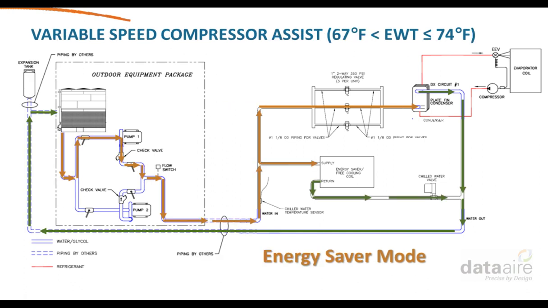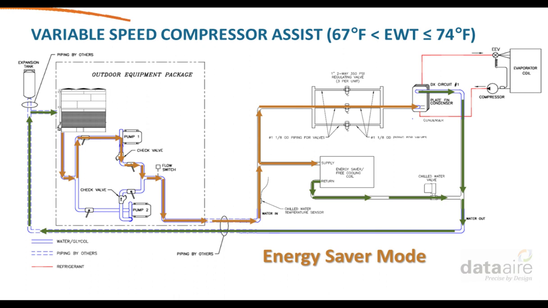The second mode, as I mentioned, is the variable speed compressor assist mode. This is basically when you can get some free cooling out of the water, but not enough to meet 100% load. So what you need here is the compressor to come on. And the nice thing about the variable speed compressor is that unlike a fixed speed, where it would kick on all or nothing, it can come on and just trim the difference that you need to maintain set point, with very small changes in RPMs that it can adjust to match closely to the temperature set point.